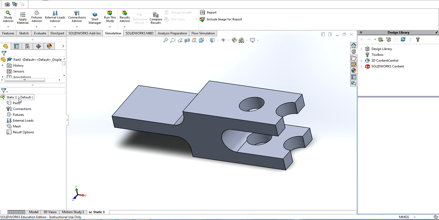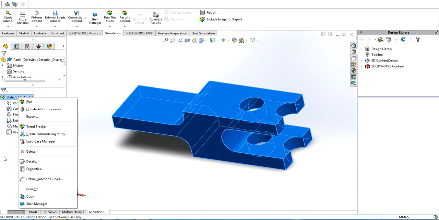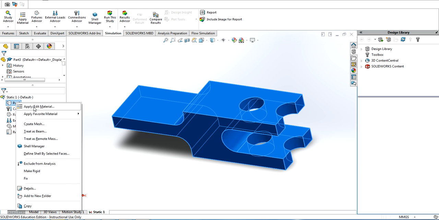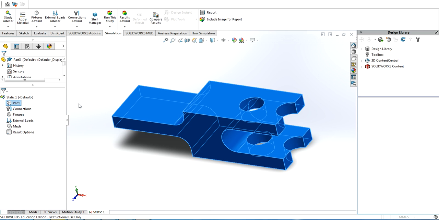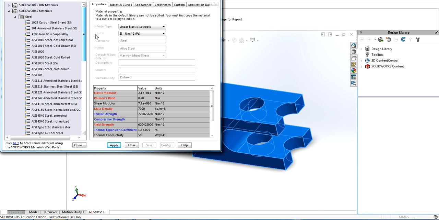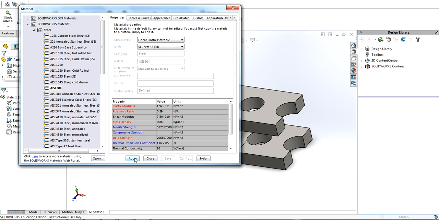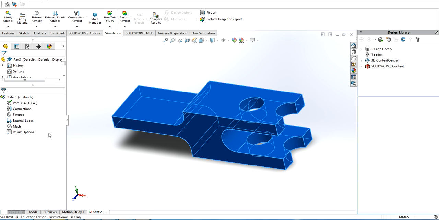The first thing that I need to do, let me just play with this. The first thing is that you can, for example, apply a type of material. You right click on it and on your part. If you have 3 parts, 4 parts, each of them can be done. When you open the part, a window will open and you have an option to select different types of material. Say for example this type of steel, you apply it. Now the material for this part is the steel that you have chosen already. Okay, so this is done.